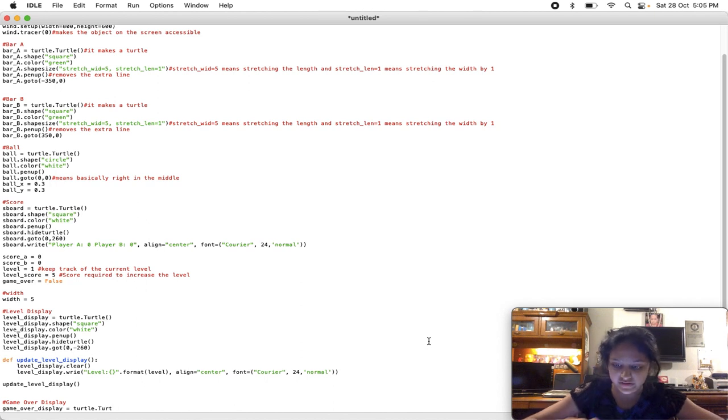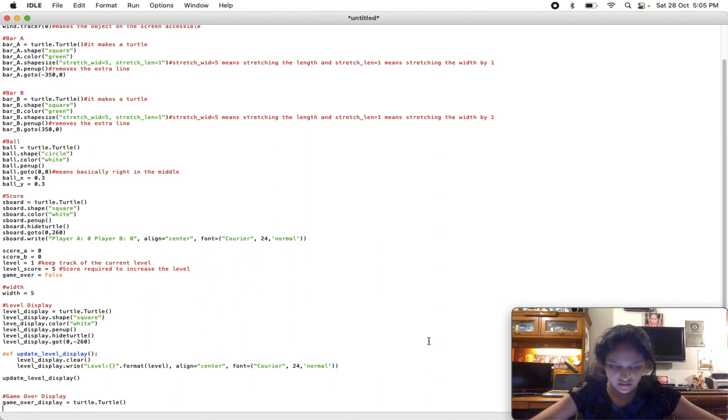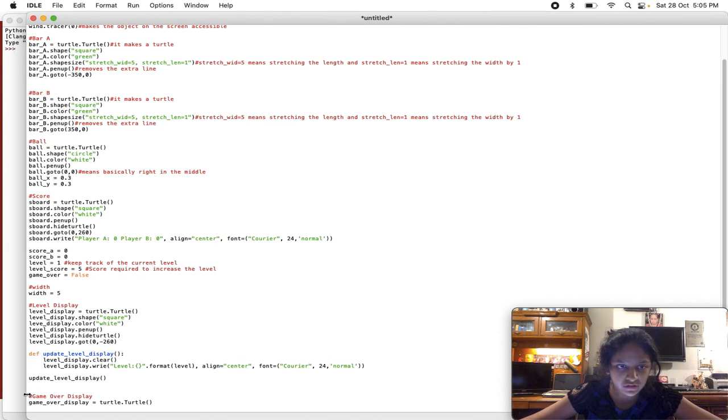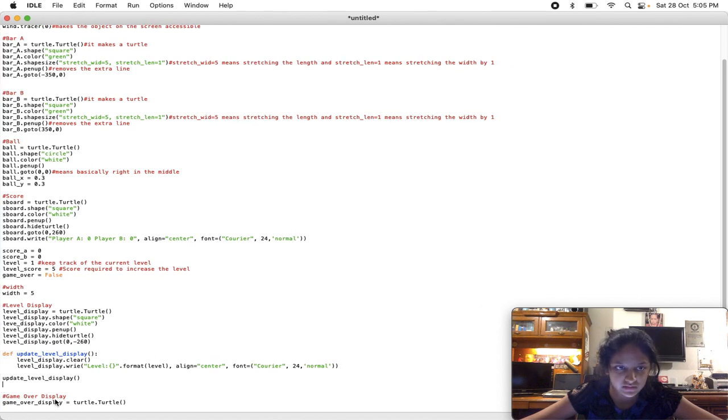So we are creating a turtle. This is a big name, but you should always have good names which are helpful. It should increase the readability of the code. So we'll just copy and paste it. Display dot shape, and the shape is of course again gonna be a square.